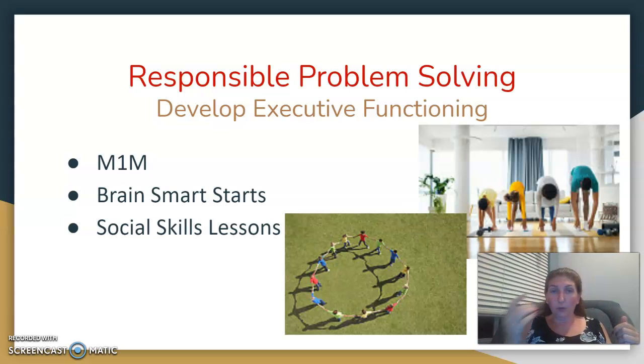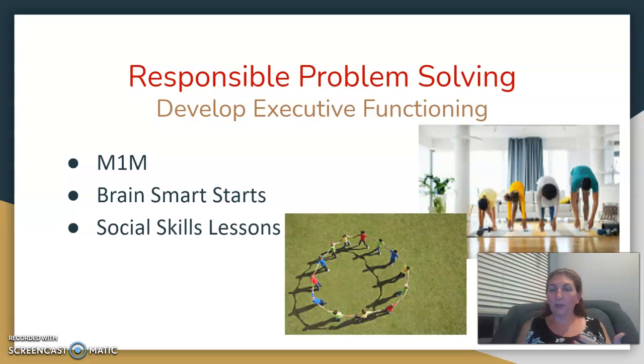So also for responsible problem solving, we have social skills lessons. And those I teach in direct instruction. They have explicit instruction exactly on different scenarios that come up. This week, we're actually working on humor versus insult. We're pulling up different examples, talking about things that have happened on the playground so that everybody understands perspective taking and what's going on with each other.